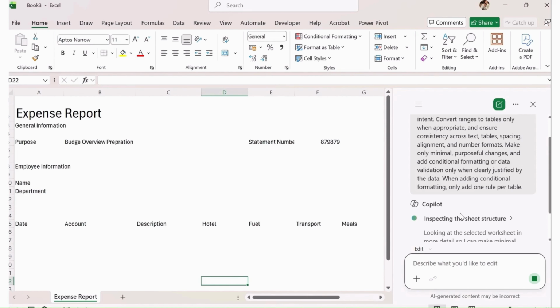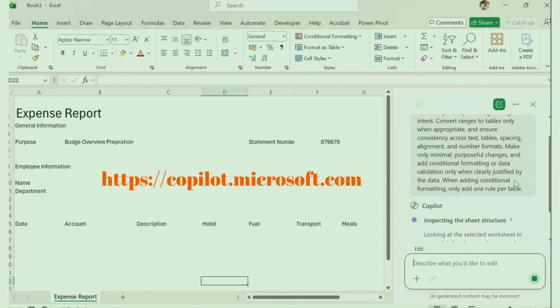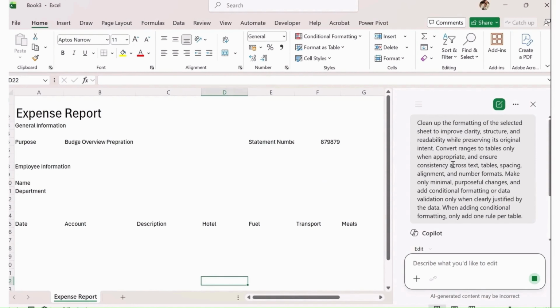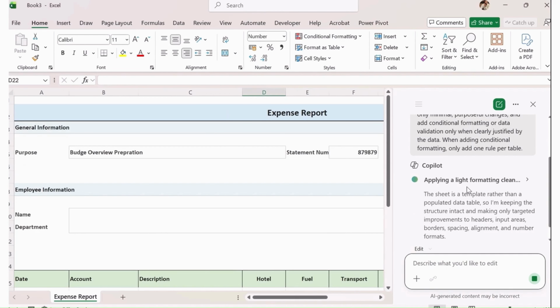Okay, so right now I'm using the Office 365 version. If in case you are using a later version, I think that will not really work there. But in that case you have to go manually and do it. But I think if you go with copilot.microsoft.com, you just have to simply upload this Excel, and you have to just give the simple prompt. Prompt is given over here. You can take the screenshot over here and simply use that in your Excel.